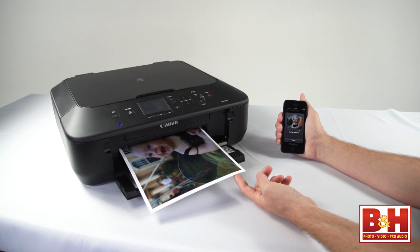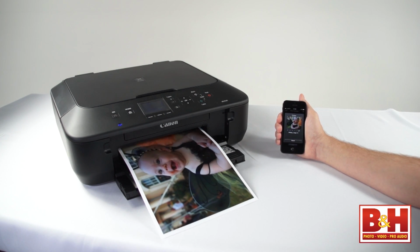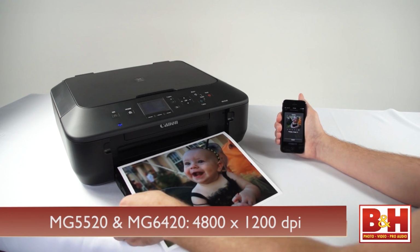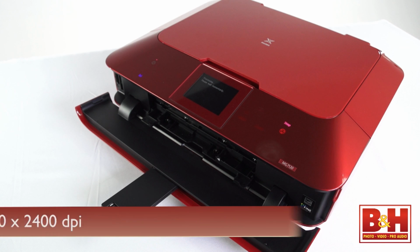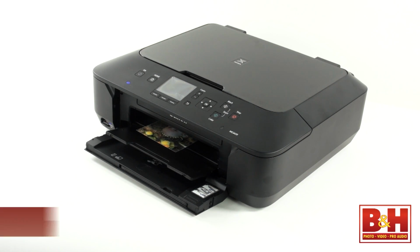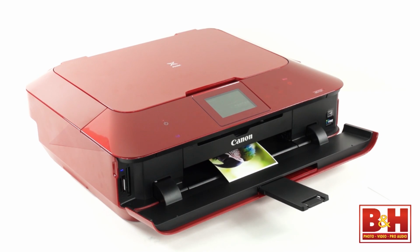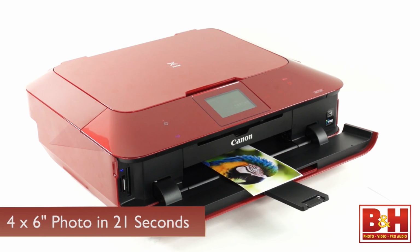As for output, the MG5520 and the MG6420 both have output resolutions at up to 4800 by 1200 dpi for the color, and the MG7120 doubles that to 9600 by 2400. The print speed is rated at 44 seconds to print a borderless 4x6 inch print on both the MG5520 and the MG6420. Then, on the MG7120, it's more than twice as fast for the same size print.